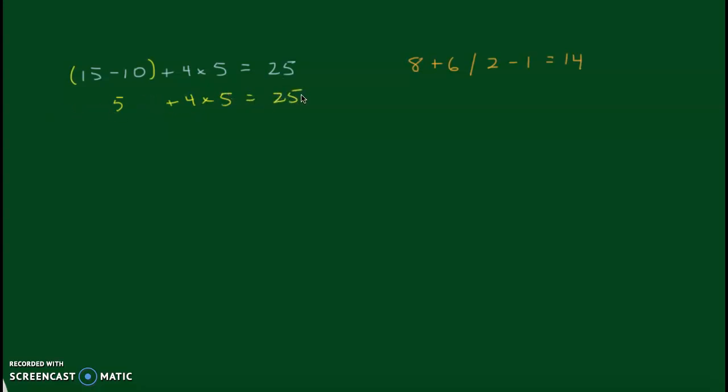On this portion, I have to do multiplication before I do addition. So 4 times 5 is 20. And with that, I'm going to bring down my 5 plus. So 5 plus 20 is 25. So that was a little bit easier because my very first parentheses placement was correct. Let's look at this one now.